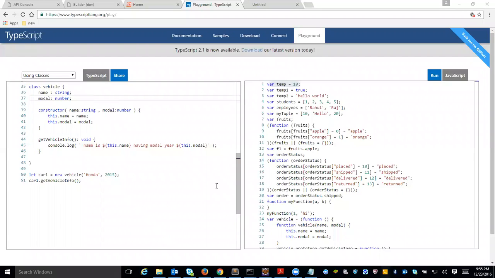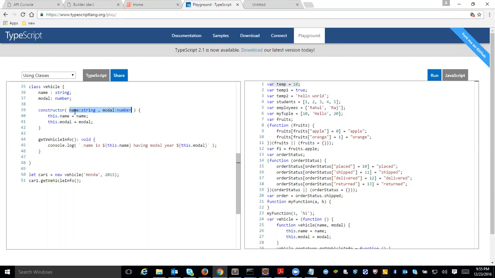Kratika, you are asking why we declare variables in the constructor again. We haven't declared them. In the class, we have declared already name as a string and model as a number. Here in the constructor we are not declaring them. These are formal parameters.